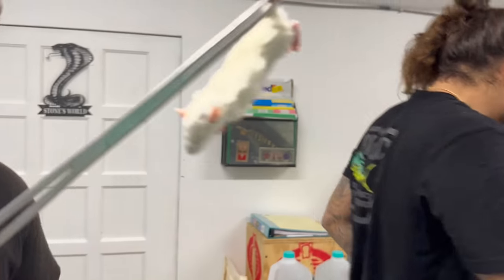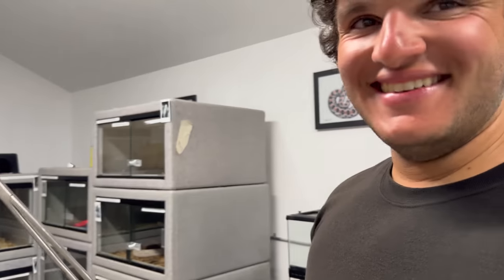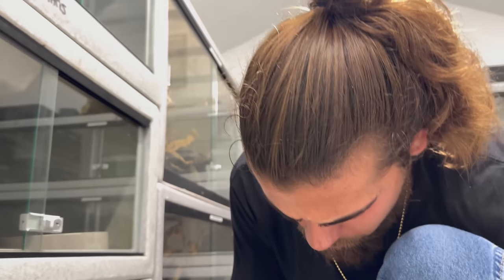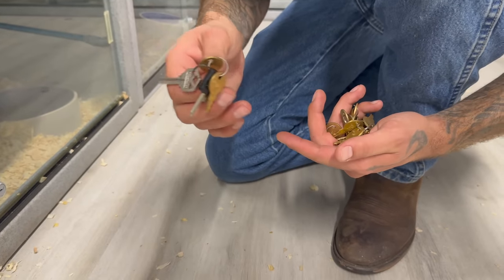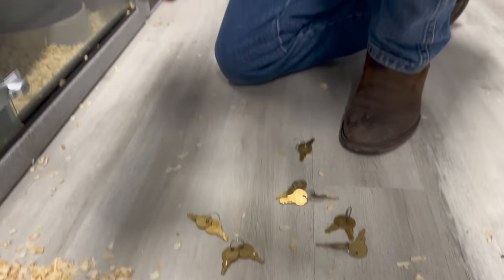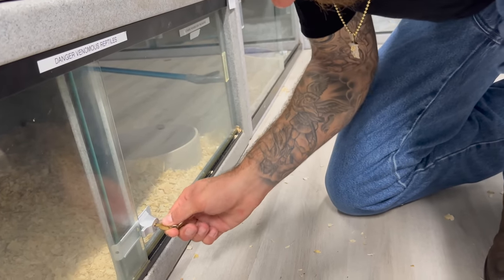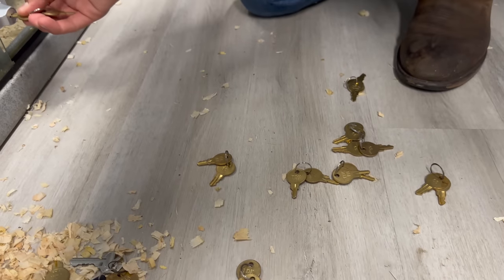Oh! You got that rat? Look at that. All right, now Tyler's lost. Did you really touch that? Did you? Wait, did you though? Possibly. All right, we gotta figure out which key this is. You should color code them. Like a rainbow. No. He does it this way to prevent robberies.